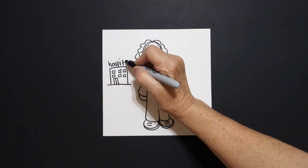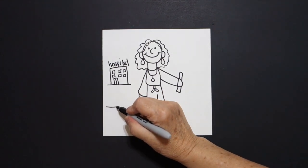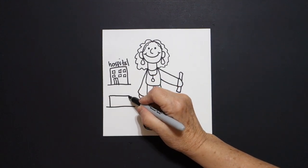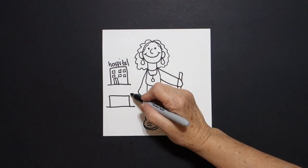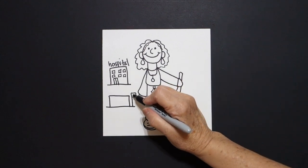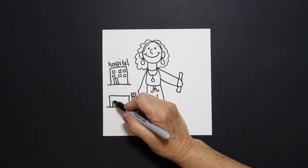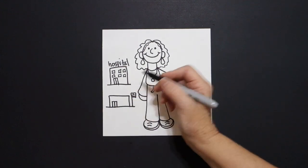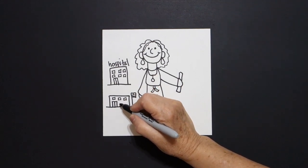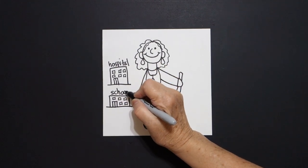I'm going to label these and let's see if you can figure out what community helper we're going to do. Right underneath, draw a straight line. Come up, straight line, straight line, straight line, connect. Little straight line, straight line, straight line, straight line, connect. If you have room, little box, little box. Come over here inside, straight line, straight line, straight line. Little boxes, one, two, three. We'll all end it with a different amount. This is a school. Label that.